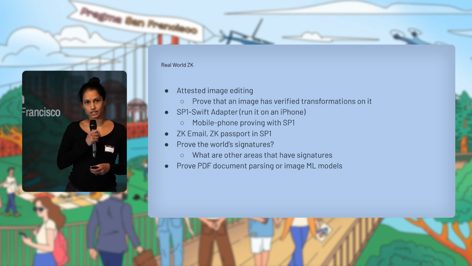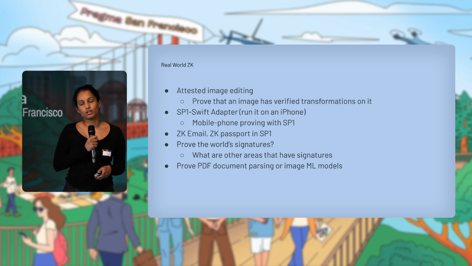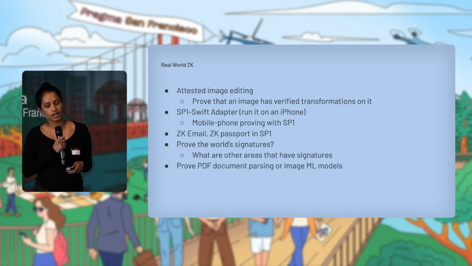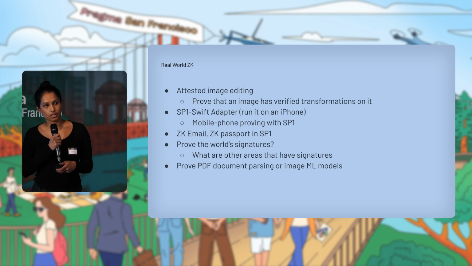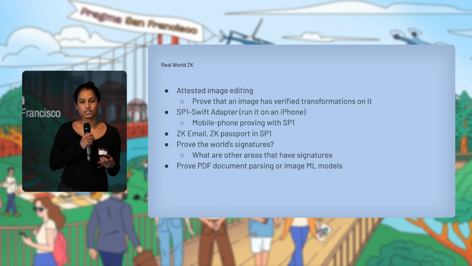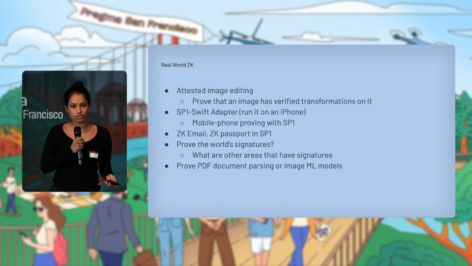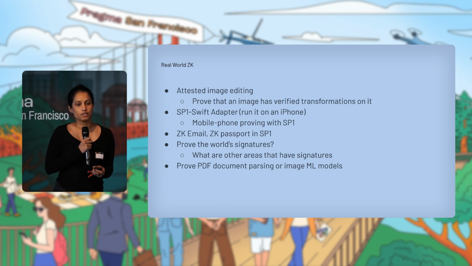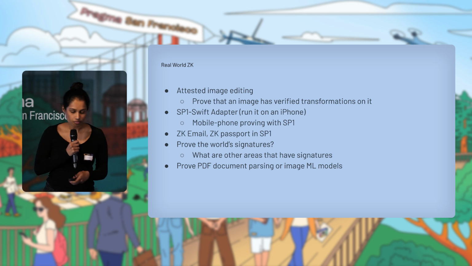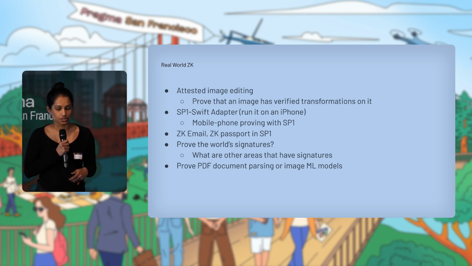There's some other really cool examples of taking Web 2 data and bringing it to Web 3. So for example, verifying emails or verifying passports in SP1 and bringing that data on chain. Today, actually, almost all emails are signed by a cryptographic protocol by the issuing name server of the email. So for example, if you get an email from Twitter, the Twitter public key for their email server will sign that email attesting that a real person from Twitter sent it. And you can verify that signature in SP1 and prove that you received an email from a certain source.